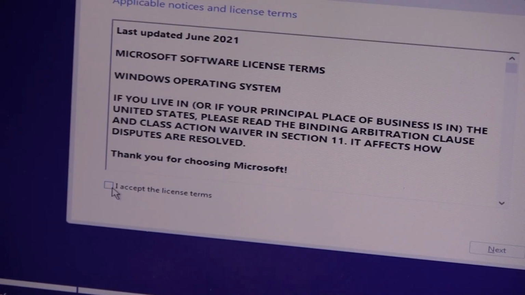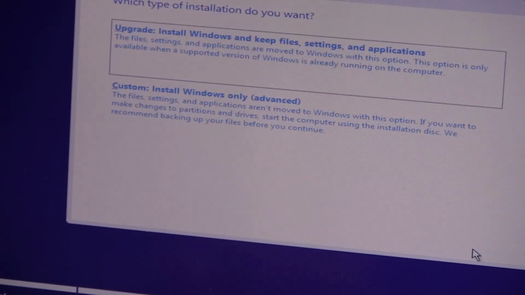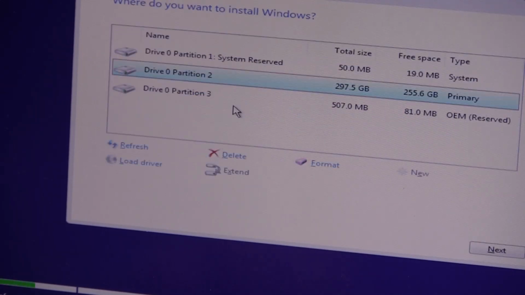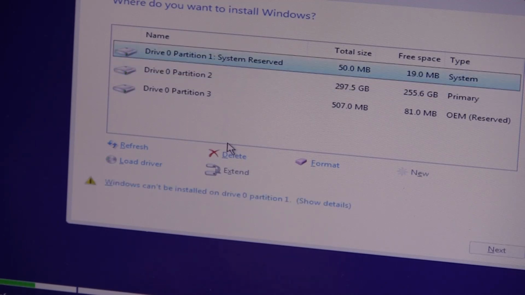Accept the EULA and hit next. Custom. Okay, what we're going to do is we're going to delete.